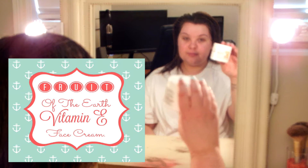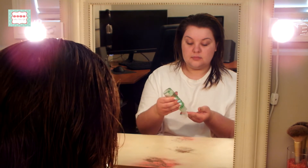Now that I have a clean face, I'm ready to do my skincare. I keep it pretty basic and use pretty natural things on my face. I'm going to go in with my Fruit of the Earth Vitamin E Cream — it's a really natural cream. I used to have really bad acne, and since I've stopped using harsh chemicals and switched to more natural things, my skin has cleared up quite a bit. Then I'm going in with my Aloe Vera Gel. I've heard mixed reviews on using this on your face, but I personally really like it — it keeps my skin super soft and hydrated. It's one of my holy grail skincare products, so I'd definitely recommend trying it if you have super dry skin.